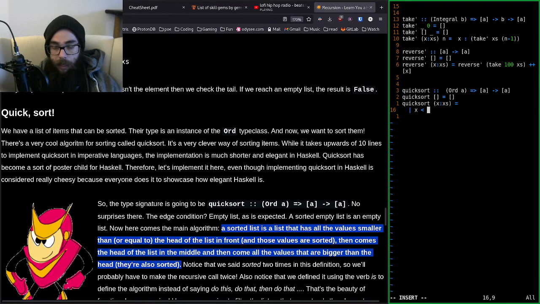Then the... Do I need the 3 values for this? No, we're gonna do it recursively, right? So, we're gonna... Quicksort.